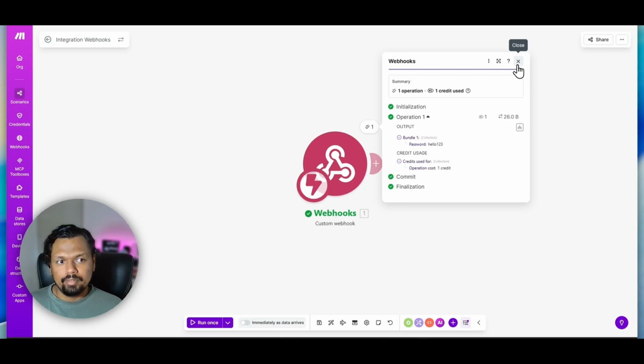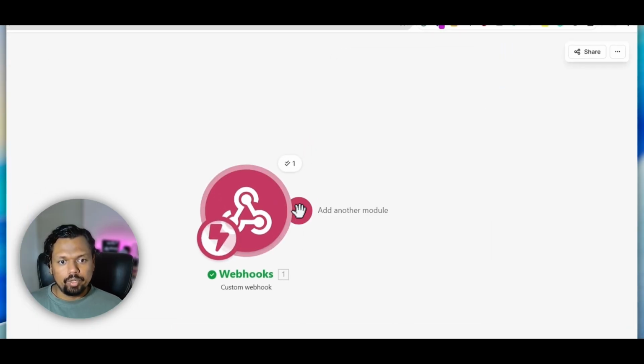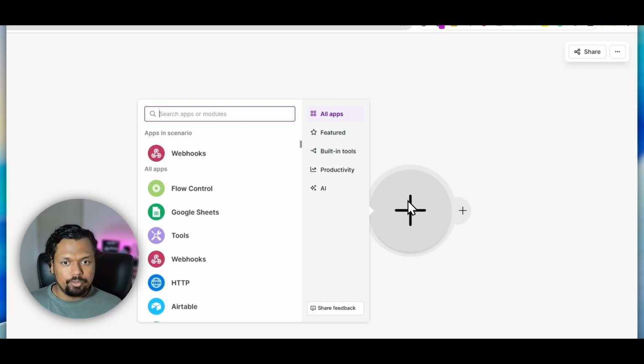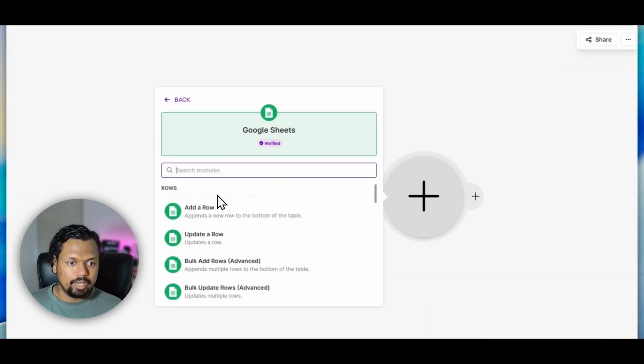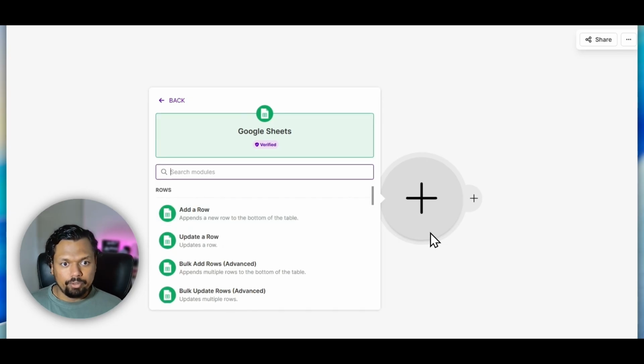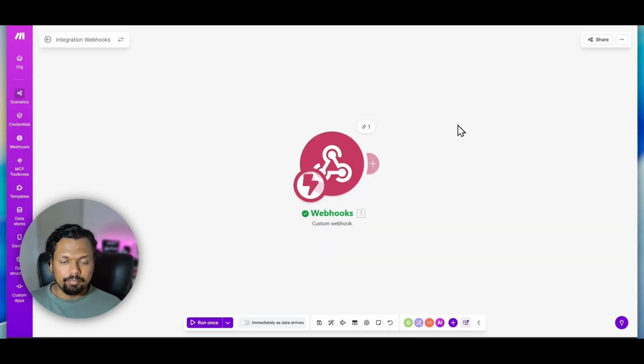And as soon as you receive this data, you can do a lot of things. You can run it through other apps. You just need to search for other apps. If you want to save the password to Google Sheet, you select Google Sheet and map it across. A lot of things can be done here. So that is how you would use a post action in its simplest form.